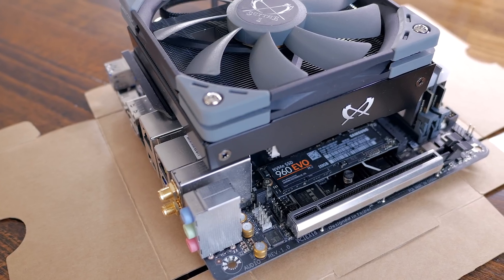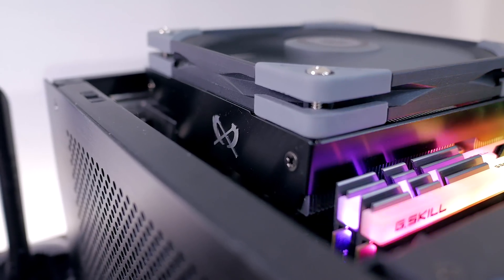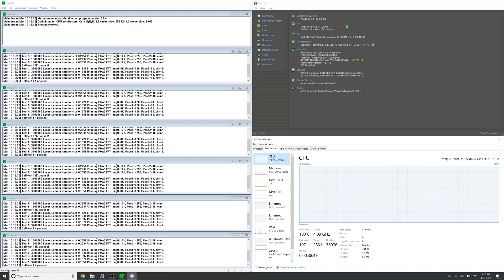Now to the benchmark. My CPU is the i5-8600 non-K — a 65W CPU with a base clock of 3.6GHz that boosts up to 4.1GHz on its own. I ran Prime95 for a little over 11 minutes on both coolers, putting 100% load on all threads. Starting with the Noctua, I was getting temperatures up to 95°C by the end of the test, which is pretty high. It didn't thermal throttle, but it likely would have if left running longer.